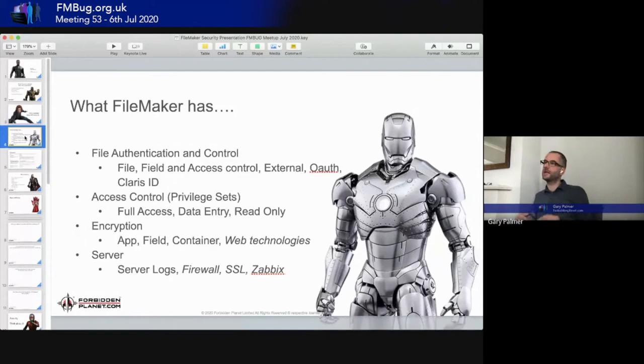Obviously, the access control privilege sets are key when you come down to those levels of integration, because most of what you do is get the person who's dealing with AD, or whoever it is, to update a central group, and you make sure those groups marry up within FileMaker, and you're good to go. It's that simple to work on.